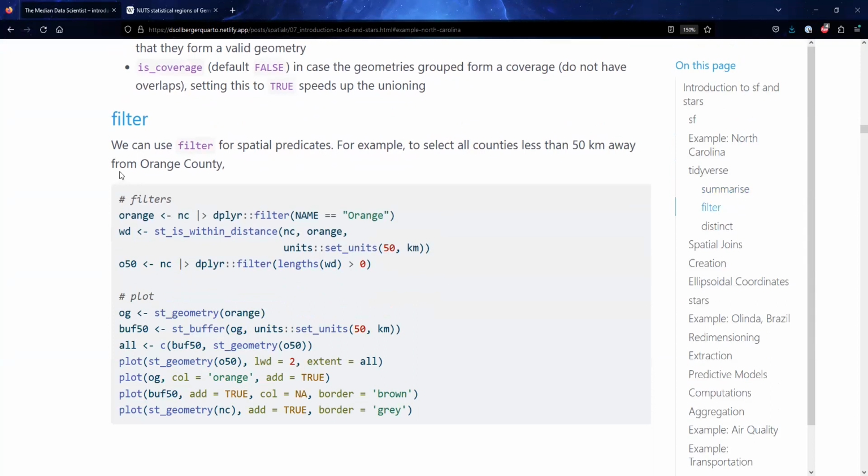For the filter command, this works as well. If we take our list of counties in North Carolina, we could filter for any of the data frame columns. Here, we're going to grab the information where you have Orange County.